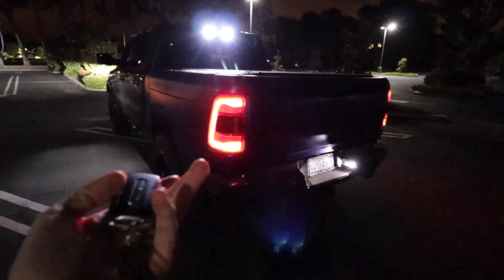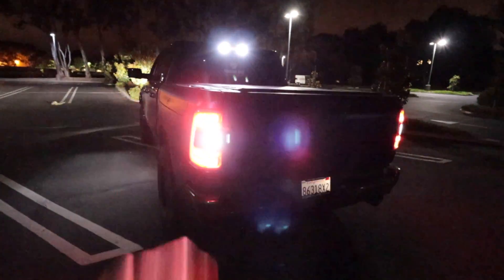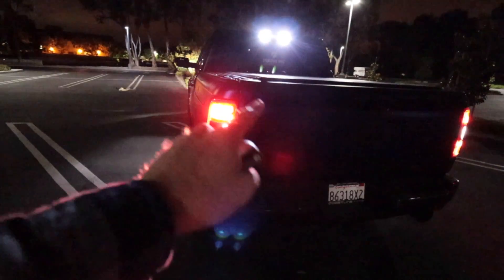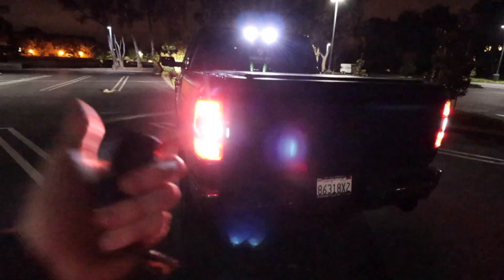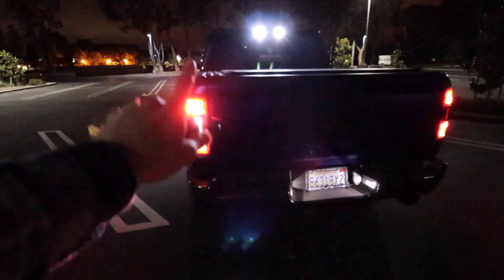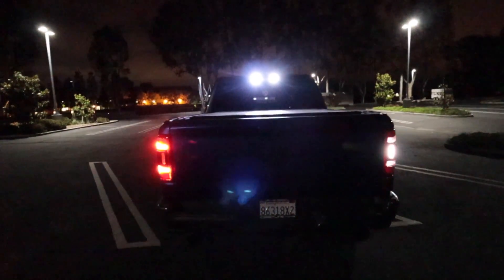That would be bad on a California road — obviously no matter what, you probably can't have this anywhere near this on a California roadway. But especially with there being a red flashing light, that is going to be a big no-no. So I will probably just modify the brake flash to the turn signal flash, that way at least it's not red, it's orange and then white. Probably something where it flashes between the reverse lights and the turn signals instead, and with that I'll probably also make the cargo lamps flash back and forth as well.